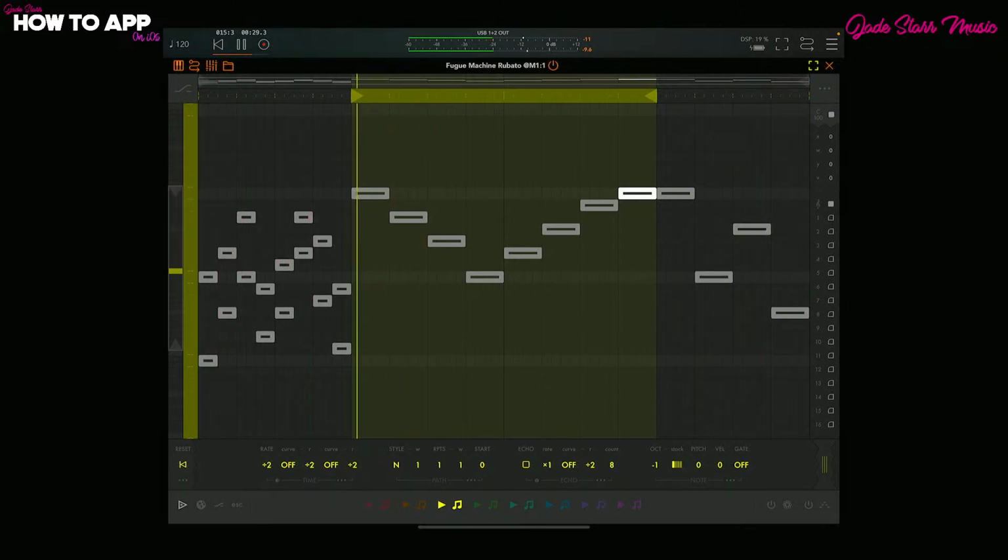I'm going to focus on this middle one. And let's add some echoes. Let's add some repeats to it.